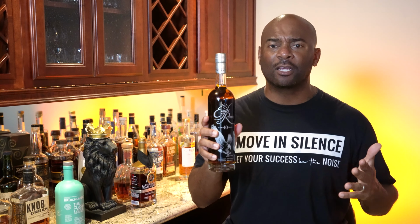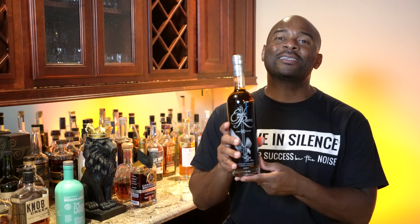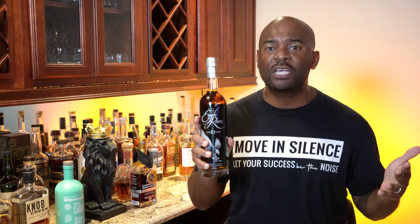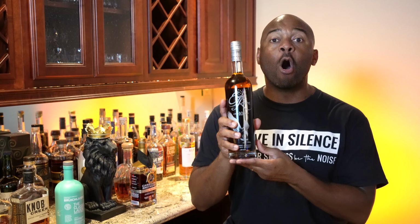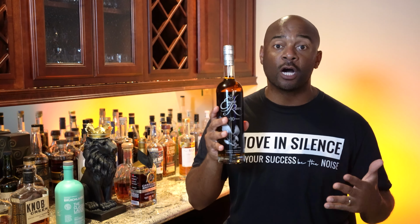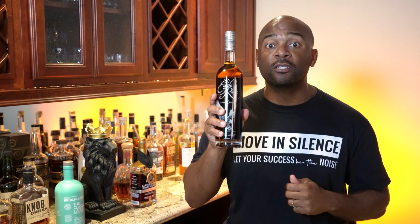In other places it's allocated, but if we're talking about price, the MSRP of this is about $40. This is such a great pour, a great bourbon. This can stand up to Elmer T. Lee or some other products that are highly allocated. Again, on this list, this may be the hardest for you to find, but at MSRP, it goes for about $40. Eagle Rare, a great choice for bourbons under $50.